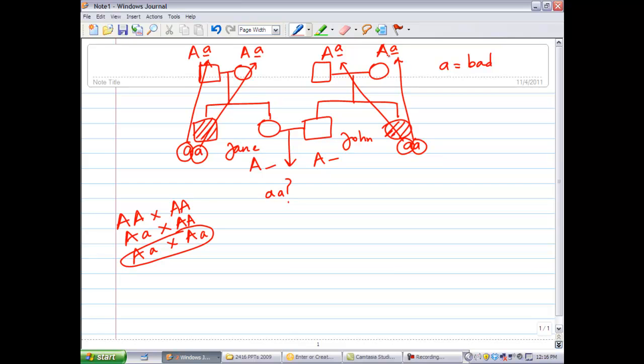So we need to factor that in, because we don't know for sure if John is a carrier or Jane is a carrier, because you can say, for instance, this big A might have been passed on to Jane. Then whatever is here could have been passed on as the second allele, and there's a 50-50 chance that that is either big or small. That's true in terms of passing on these alleles. There's a 50-50 chance, big A versus small A. But what is the chance that Jane is a carrier? For that, we need to think a little bit more carefully, because we have to factor in all pieces of information.